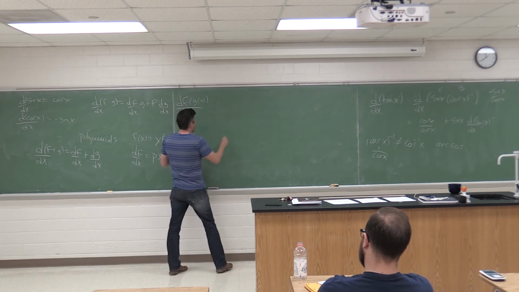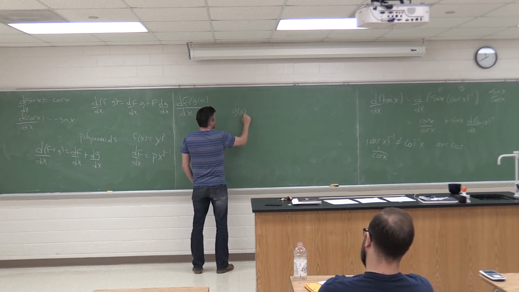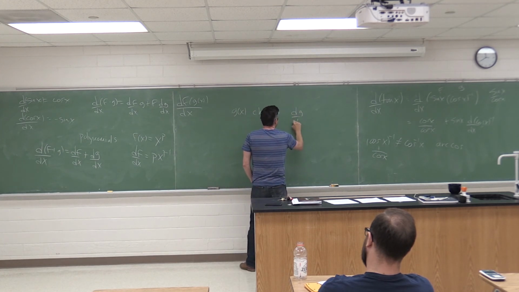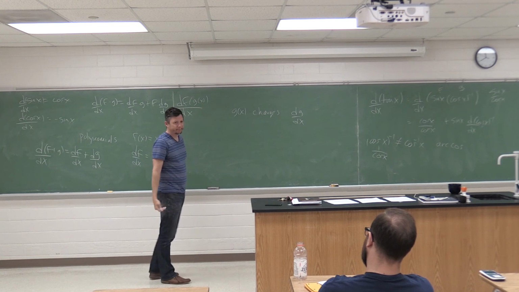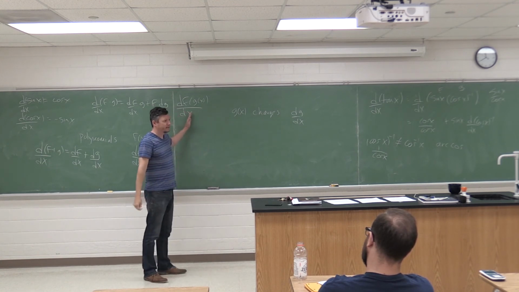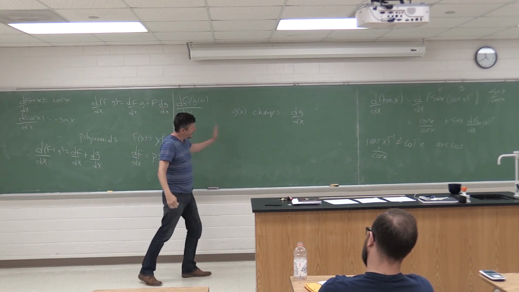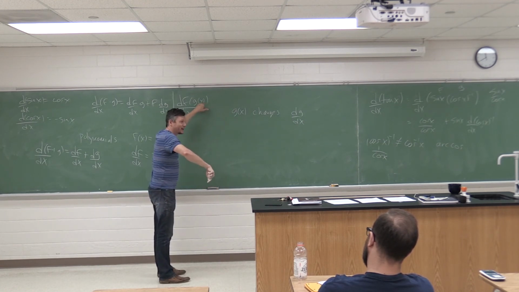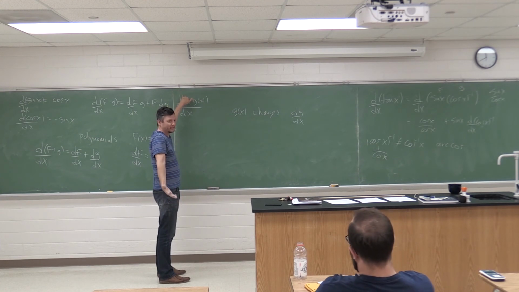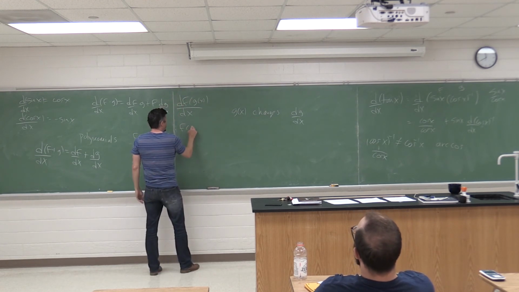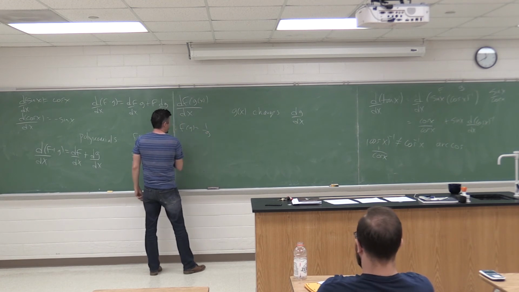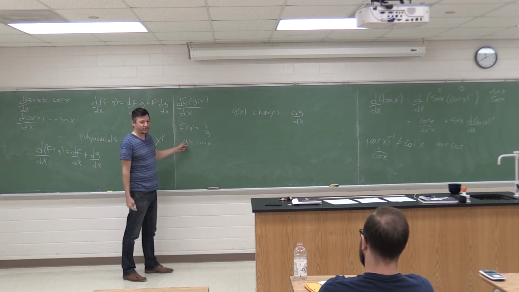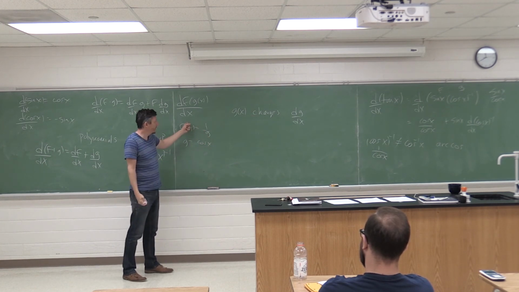But if I vary x, what happens then? So g of x will change. We call that dg dx. I'm varying x, and as I vary x, g changes. If g is changing, then f is changing. That makes sense? Just think about our example here. If we have f of g is 1 over g, and g is cosine, if I change x, then g changes, its value changes. If I change g, then f changes.